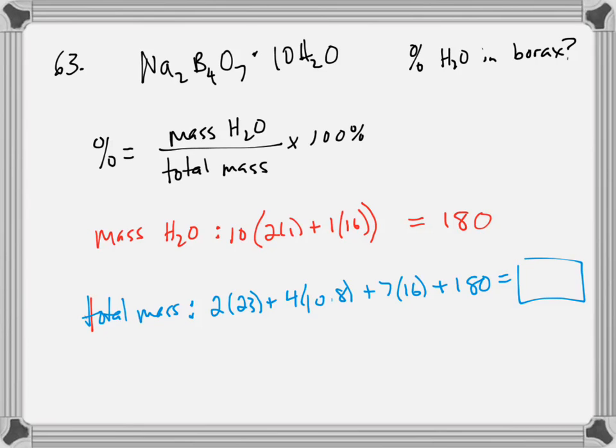So if you aren't sure which one to use, raise your hand, I'll come by and say this one's percent mass. Okay? If I get enough people asking the same question during the final, it will get written on the board. If it's only one person, I usually don't write it on the board because then I kind of run under the assumption that only one person had a problem with that. Do you guys have any issues with that? Or if I get a question, I give an answer, I should write it on the board, period. Okay, I'll write it on the board anytime I get a question.